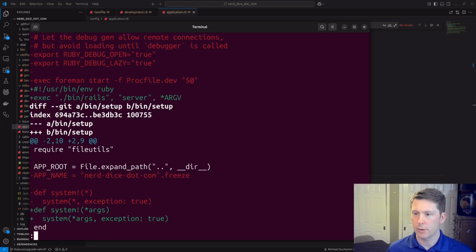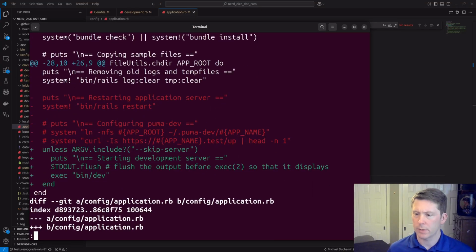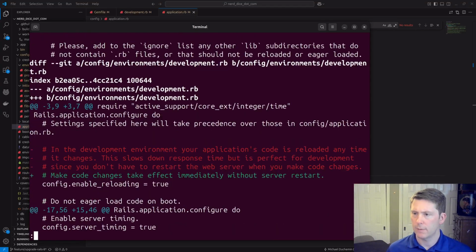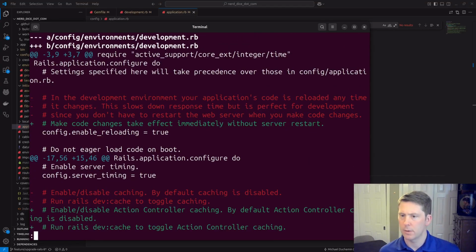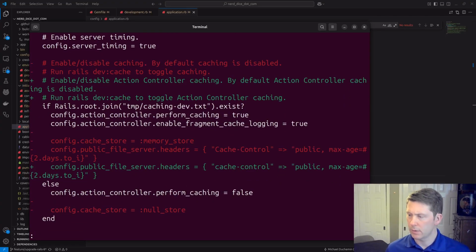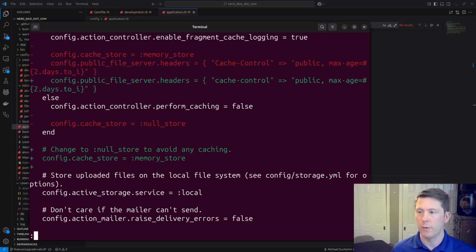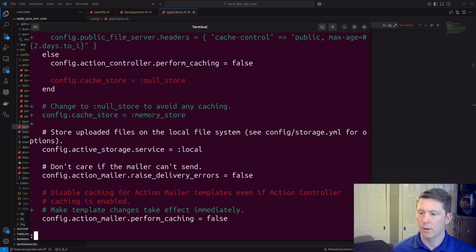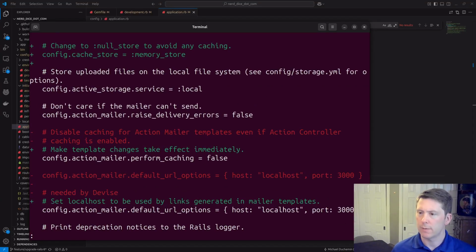Look at our changes to our setup files, config load defaults. Those are comment changes, server headers. Okay, that is just changing the server header, file server header to lowercase c's there, and then it moved the memory store down farther in the file.